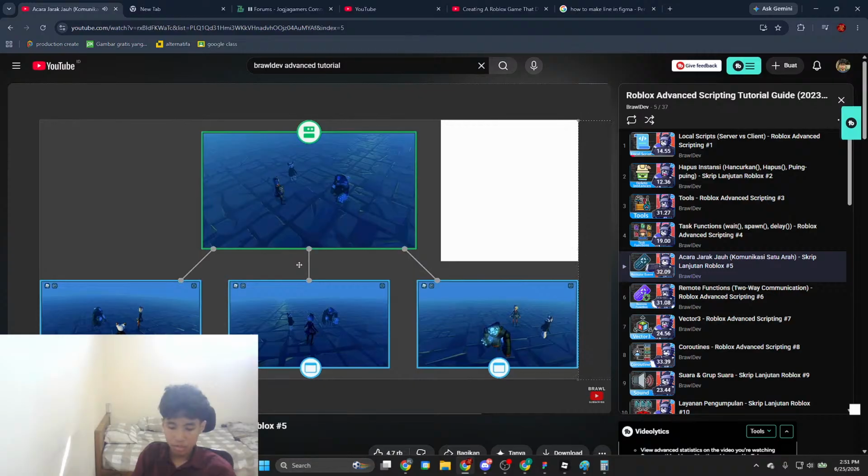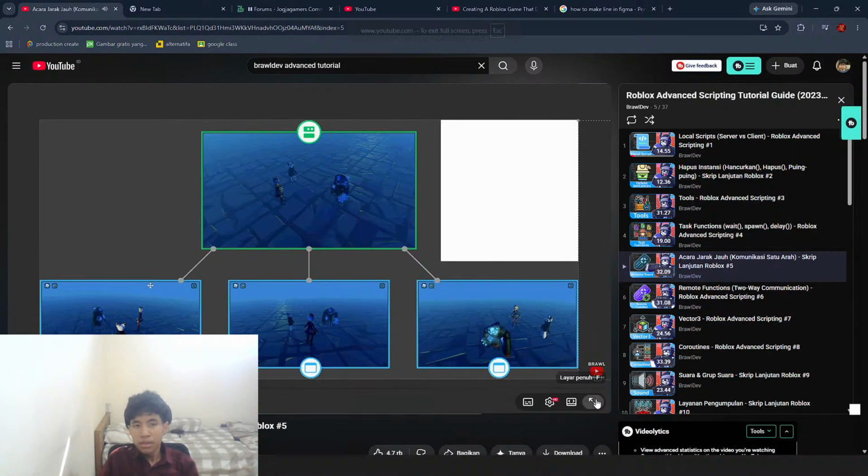Or if we're playing a round-based game, then we will have the server replicate to all the players inside of the game that the game is over, and it's going to reset everything to wait for the next game to happen.